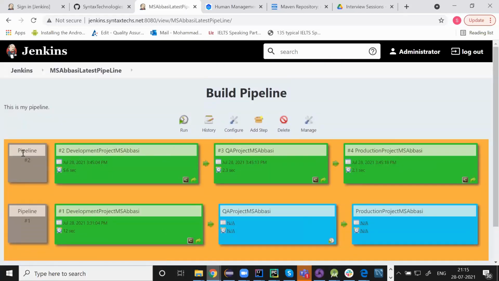This is my first pipeline. This is my second pipeline. It works automatically, right? I just committed the code in the Git. From the Git, it automatically took the code and executed the complete code in a single sequence and then sent an email to a respective recipient. Guys, got it or not? How to build a pipeline?